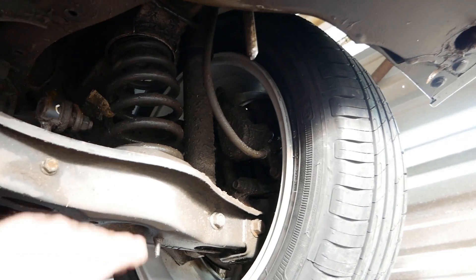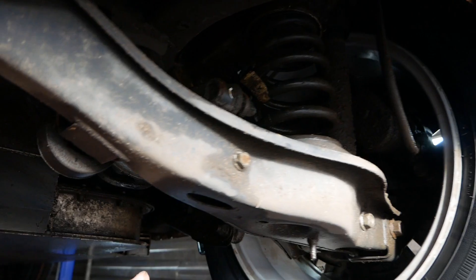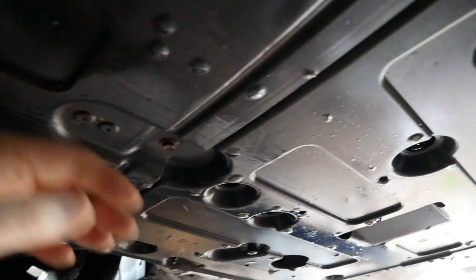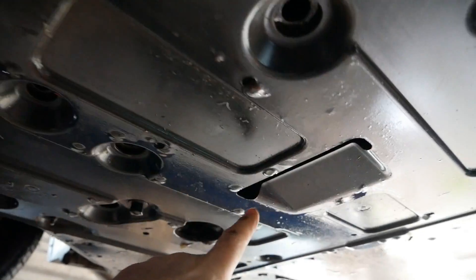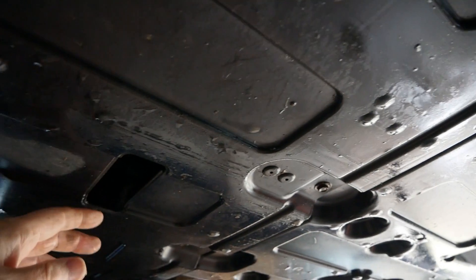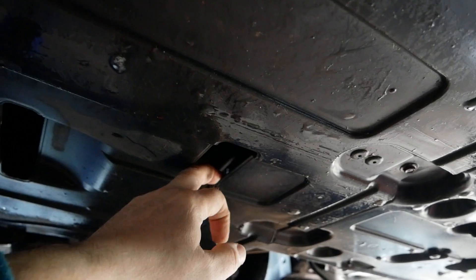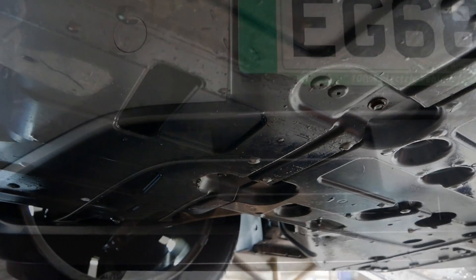Looking at the rear suspension, there's nothing special — all standard stuff. The car has an electric handbrake, so there's an actuator up there, but it's all looking pretty standard at the back. At the front underside, I'm not going to remove the under trays to make this video since I have no need to access this area — these 10mm bolts can often snap because the captive spring nuts rust up. All we'd see under there is the electric motor and reduction gearbox, which is very similar to the Ioniq videos I've already done.